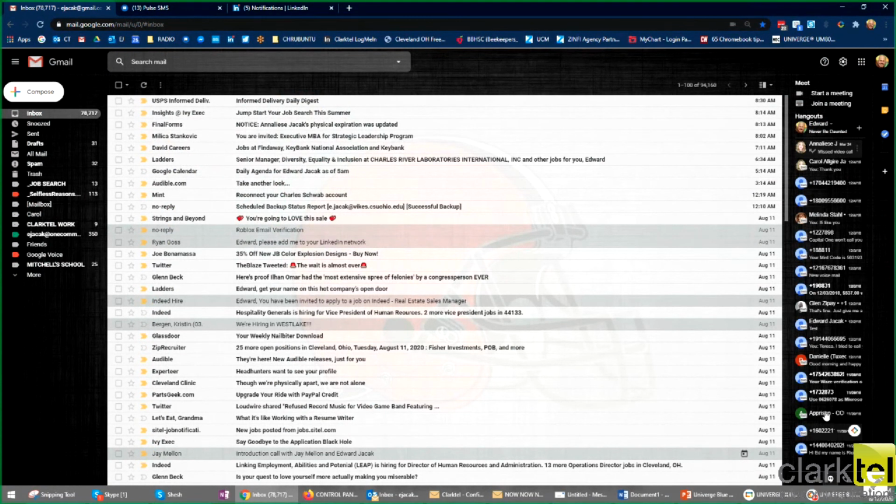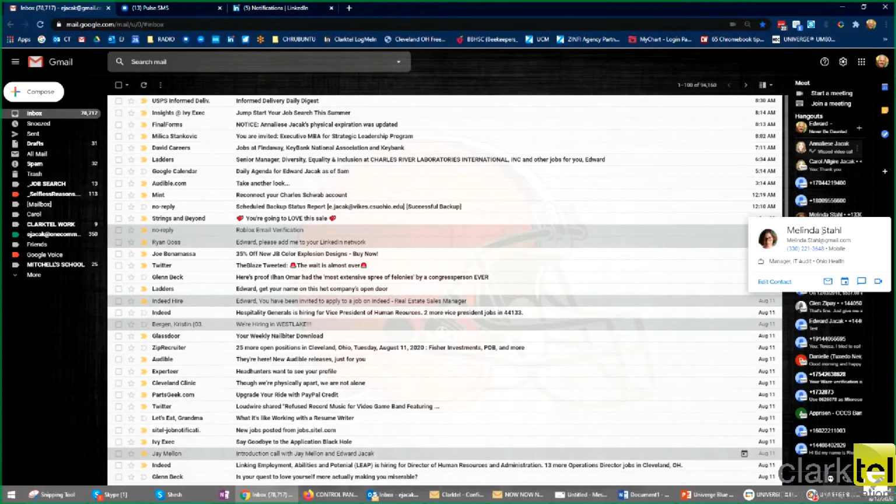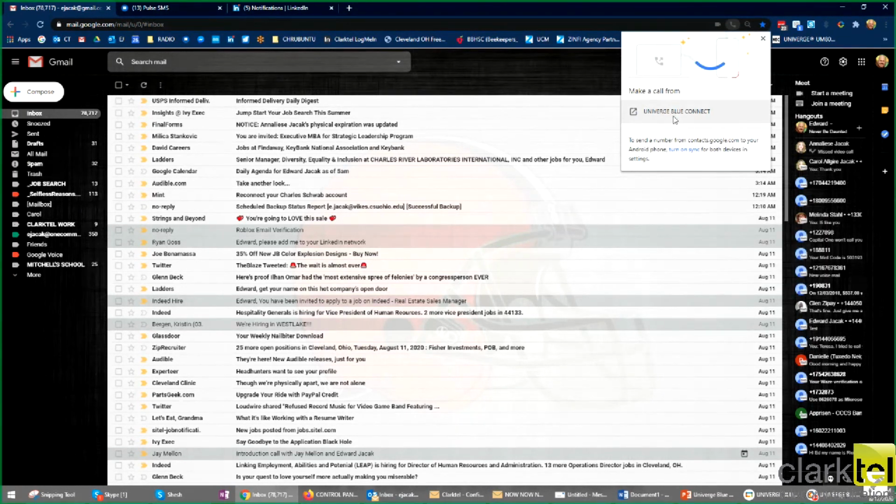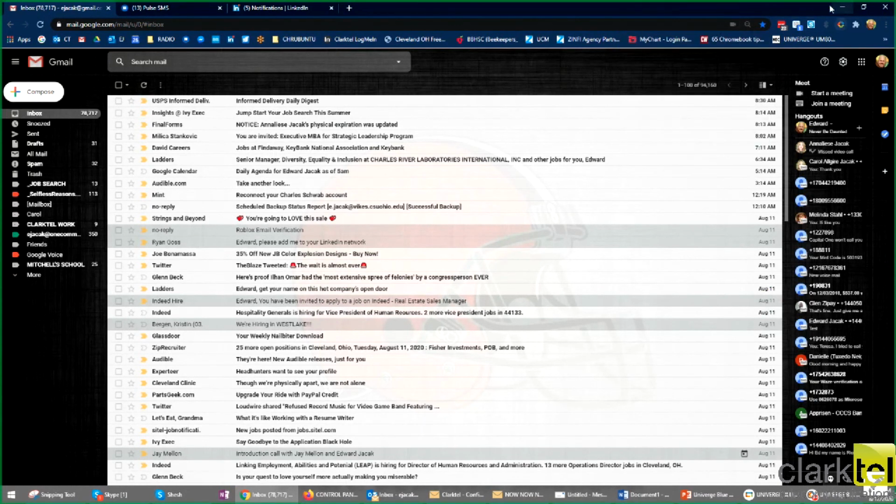If I were to hover over anybody here on the side, I get this little Univerge Blue Connect icon, which means that if I hover over them and it detects a phone number, I can click my little icon. It's going to give me a prompt to say, do I want to make a call from Univerge Blue Connect? And then I just click that, it'll make a phone call out. So that's what the little Chrome plugin does. Here it is right here, little icon for it.